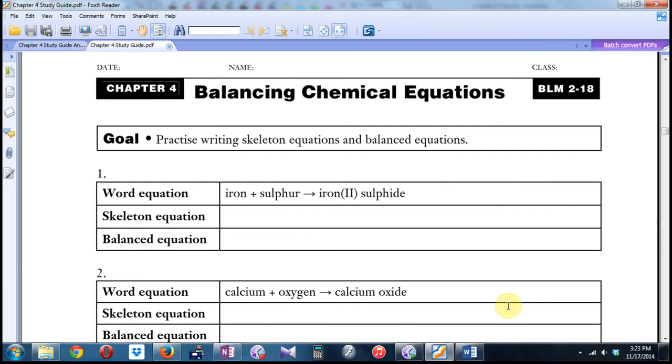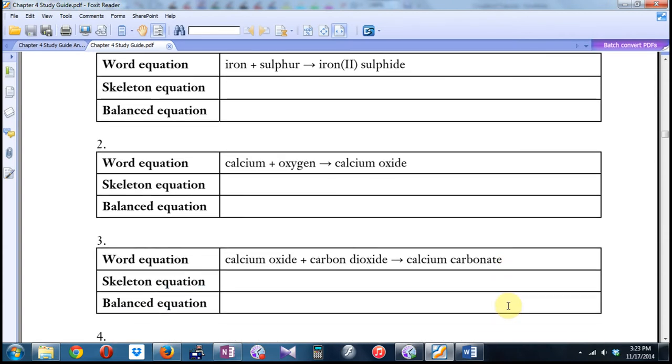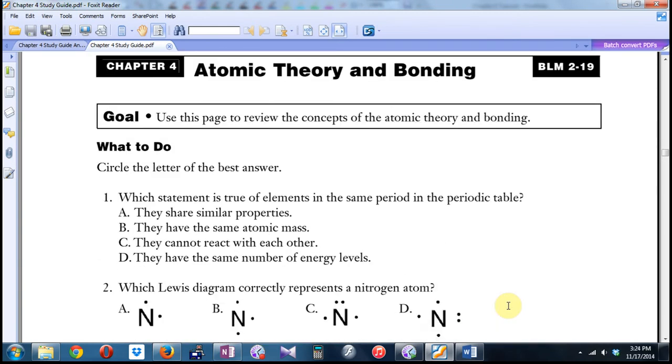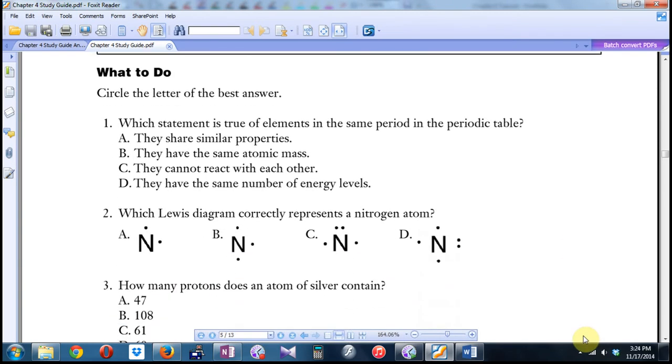What else? Balancing equations. So in terms of the written, there are three equations to balance, and then two like this, where we go from word to skeleton to balancing. I put two fairly straightforwards. None of them will balance automatically like on the quiz. Sorry. And there is at least one pretty nasty on there. Sorry. But such is life. So let's instead work our way through this here, okay?